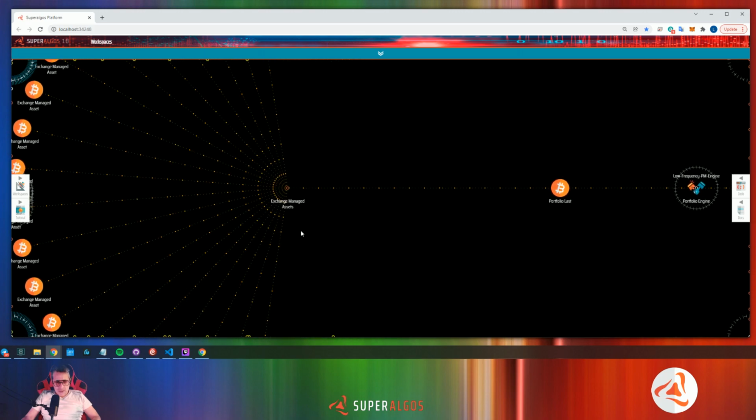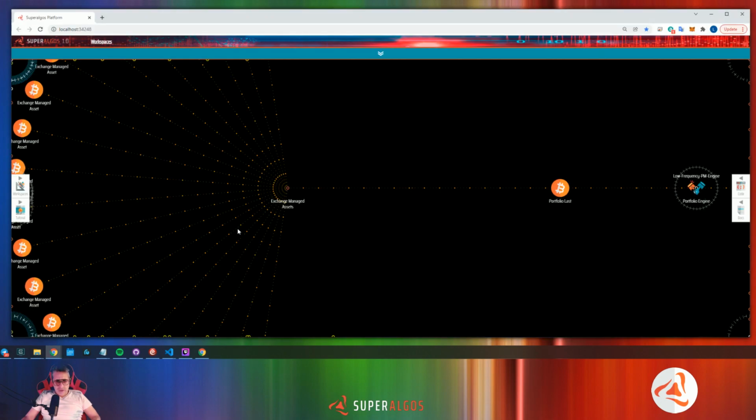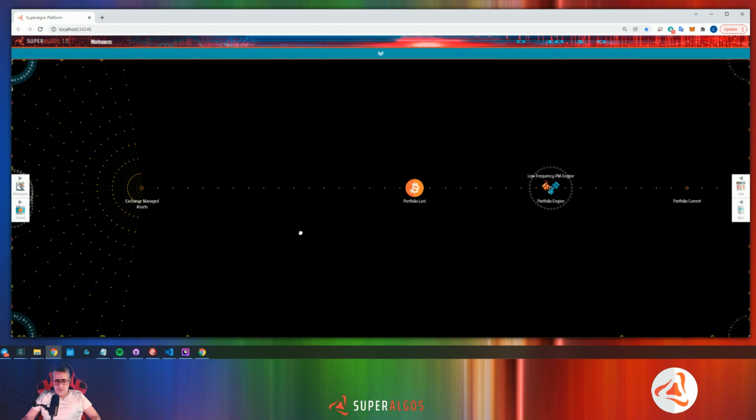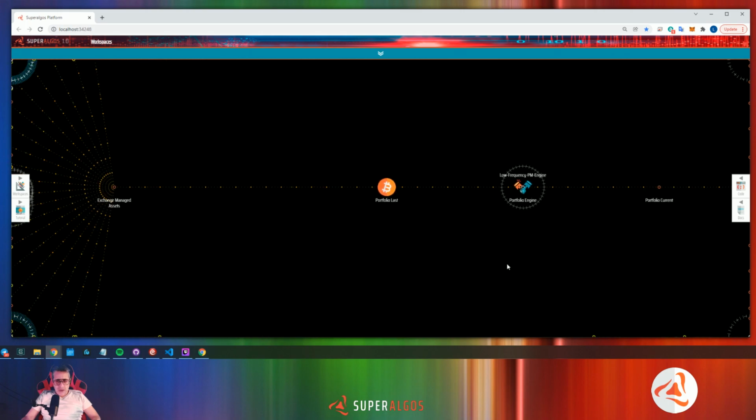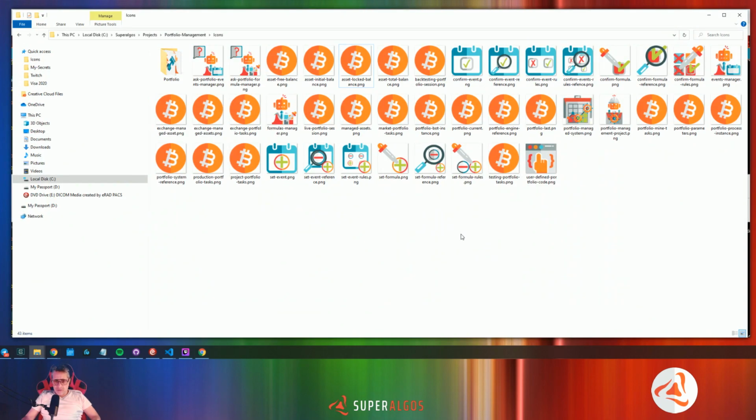Although this exchange manage assets, we are supposed to have that one, but it's not showing. So something is bad. Portfolio episode. Do we have this one? I don't think we have portfolio episode.